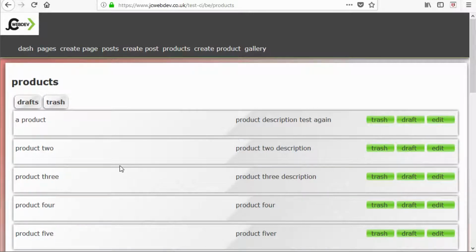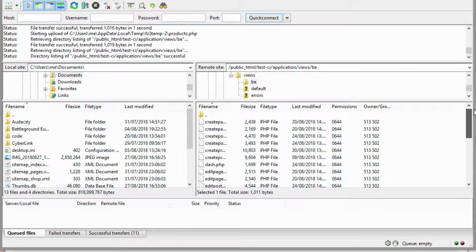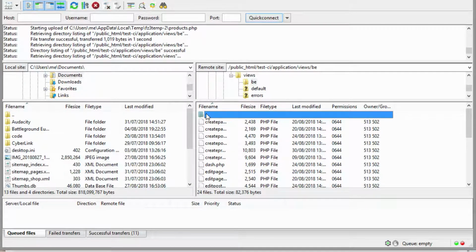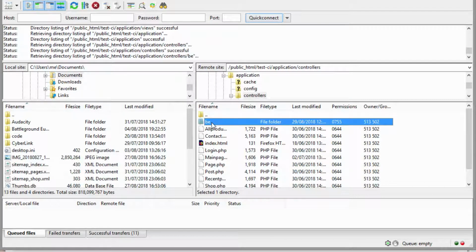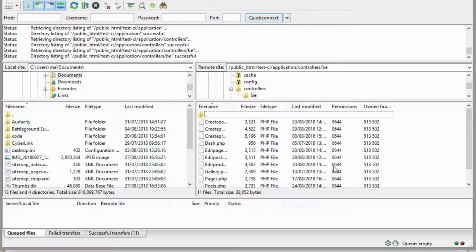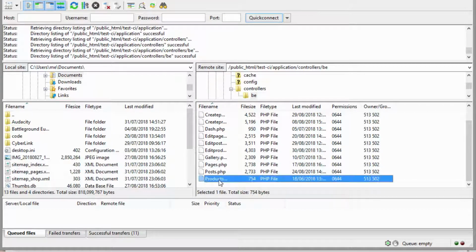So we need to go back into controllers, application, controllers, backend, our products.php and our posts.php for a reference.